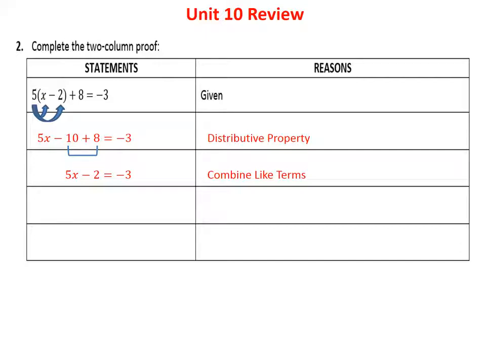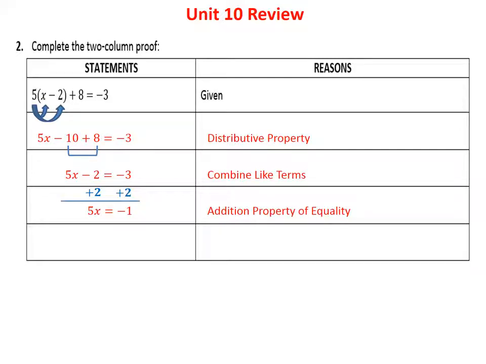At this point, we have our typical two-step equation. And the way we typically solve that is, first of all, we undo any numbers that are added or subtracted to the x term. In this case, there's a subtract 2. So the opposite of subtracting 2 is add 2, and I do this to both sides. So if we add 2 to both sides, it eliminates it here on the left side and leaves me with 5x equals negative 1. What property did we use? We used the addition property of equality.